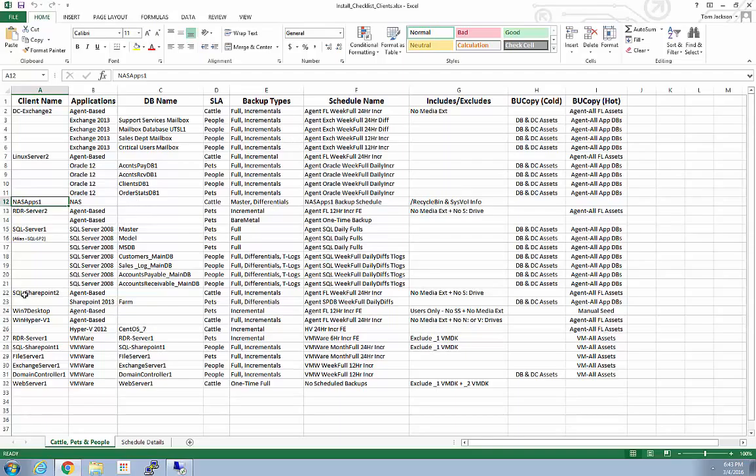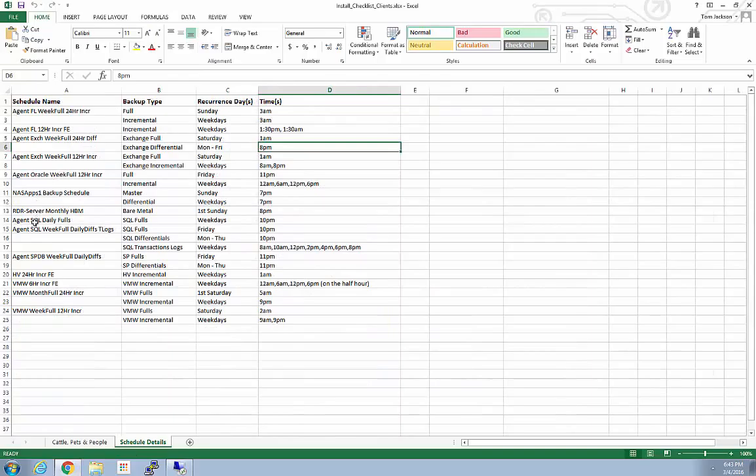Once again, in this sheet down here, you can see my SharePoint farm here. I've gone through my assets and I've identified their SLA, their cattle, pets, or people, tier 1, tier 2, tier 3, right? Critical, core, dependent, whatever you call it. And I've assigned it to a schedule here, daily diffs. If you look at that schedule name here, I've broken out that schedule name.